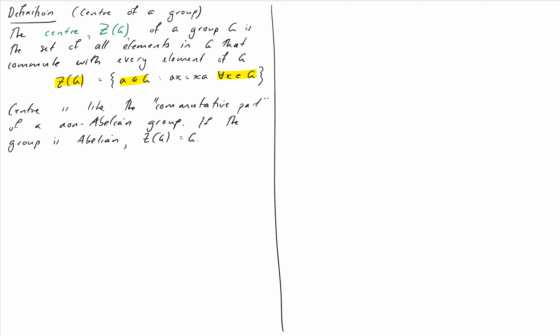We've claimed it's a subgroup, but we haven't actually proven that yet. So before we show some examples of this, we'd better prove that the centre of the group is in fact a subgroup. Here's our theorem: the centre of a group is in fact a subgroup. We're going to use the two-step subgroup test. Remember, to start with that test, we need to show that the set is non-empty.